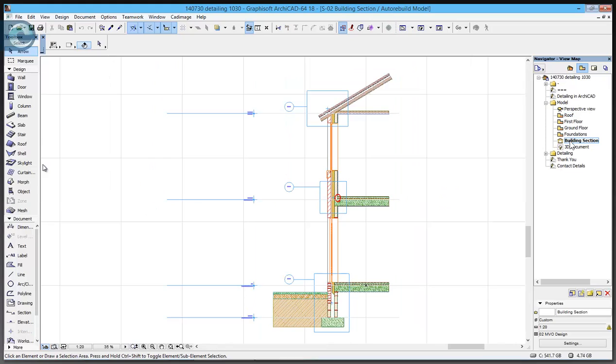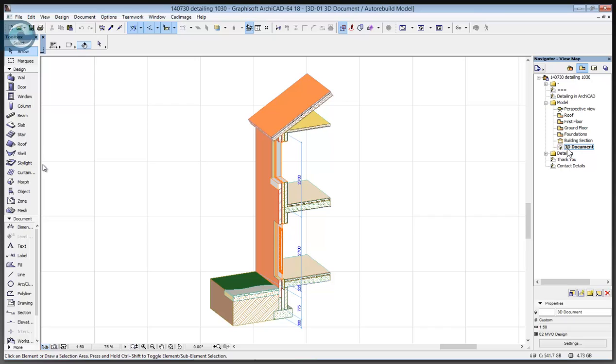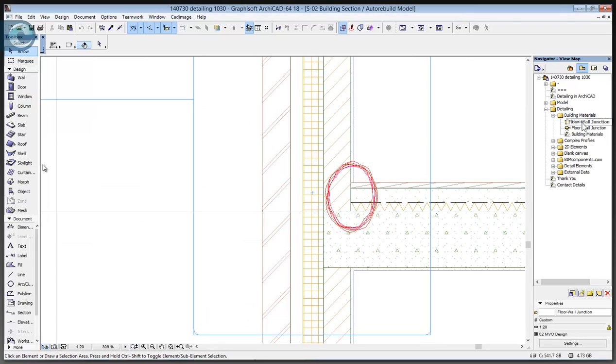The stuff we're more interested in, I suppose, is the sections. So there's various bits here that I've pulled out details and highlighted, bits and pieces that we're going to take a look at. And of course we can do that in various different views, from 3D perspectives, plans, sections, elevations, or 3D documents here. But what I'm going to do is run through these various different detailing sections to talk about detailing in different types of scenarios. So the very first one I'm going to look at is just a very simple floor-to-floor and floor-to-wall junction. Here we can see I've highlighted an area, and the detail here technically isn't correct.